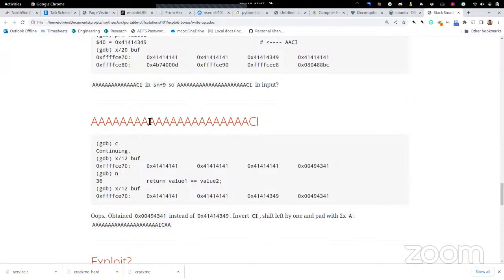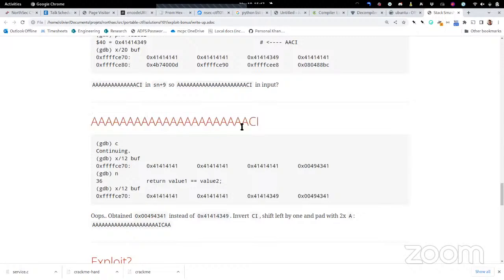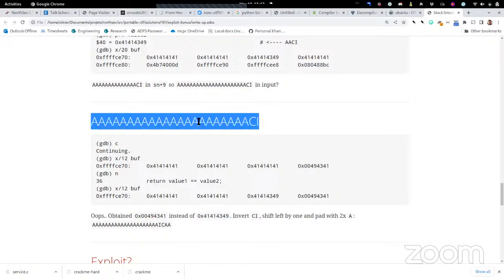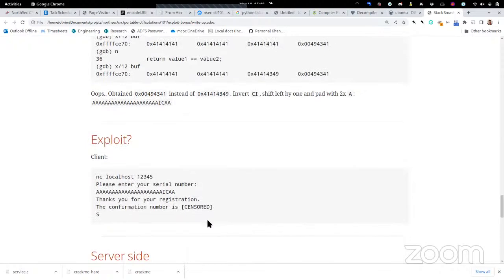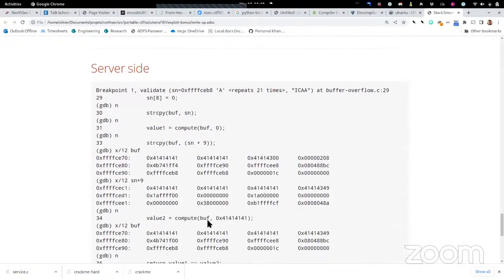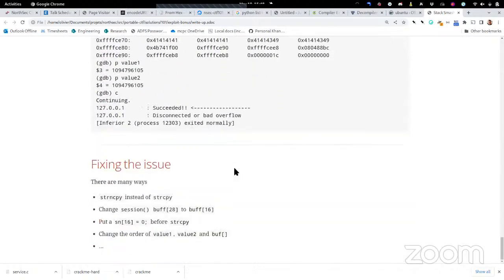But in my testing, I arrived at a payload that I thought would work by doing the math, but there was an issue, so I was obtaining something slightly different. But if you invert the 2 value and you add the A, then I arrive at a payload that worked, and this is basically the exploit for that challenge. It will get it in the state that you need to be in.